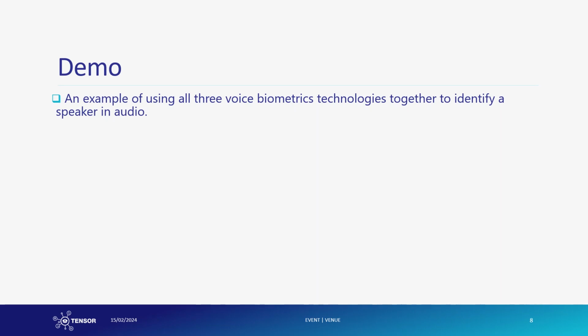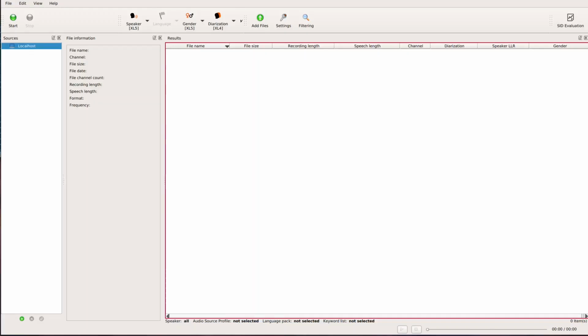For the TENSOR project, PHONEXIA provides voice biometrics technologies as microservices, which means they don't have their own graphical user interface. To showcase their functionality, we will use a demonstration tool that can run these technologies and display the results. Once again, this is not the graphical user interface in TENSOR. It is purely a demonstration tool to showcase the functionality of these voice biometrics technologies provided as microservices.